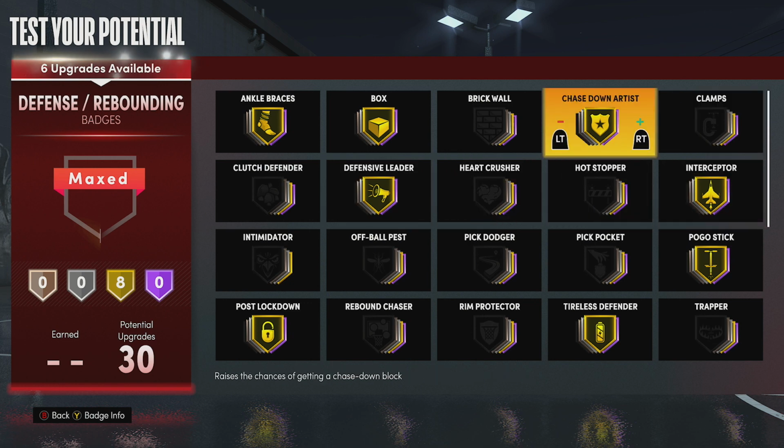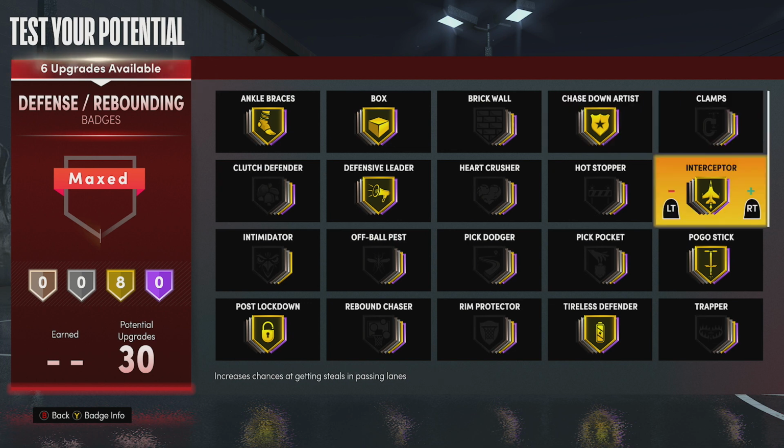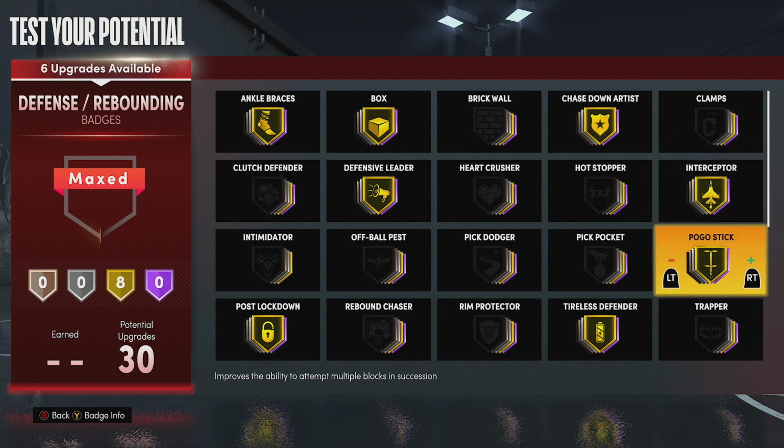Chase Down Artist. Again, if you're a center, maybe not, because you might be a little too slow to actually get chase downs. But you're still so tall that if you're behind someone, sometimes it can count as a chase down block. But I would go with this for more like the wings and guards. Interceptor, I think, is a good badge even for centers, because centers have such a long wingspan. And then obviously guards are playing up top, so they're the ones that are going to get more chances for intercepts. But big men can use this badge well too. So Interceptor is a great badge.